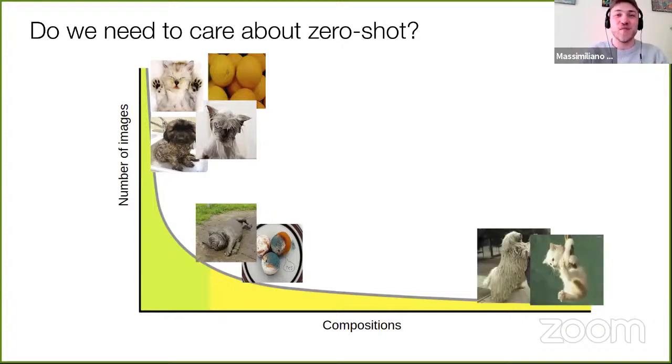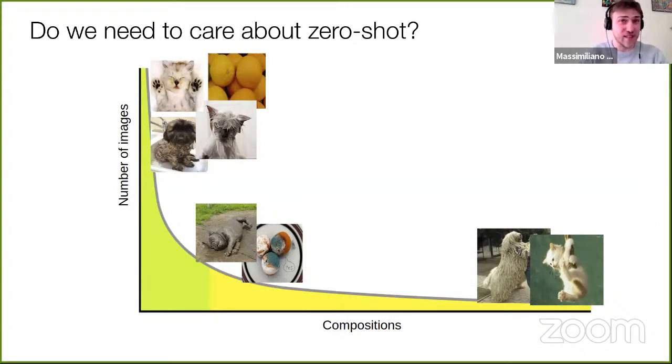And maybe there are some very rare states for these objects, like, I don't know, a cat climbing or a weird huge dog. For those, we will have very, very few images, and we cannot really build a dataset containing all possible compositions in the real world, with a high number of images per composition.